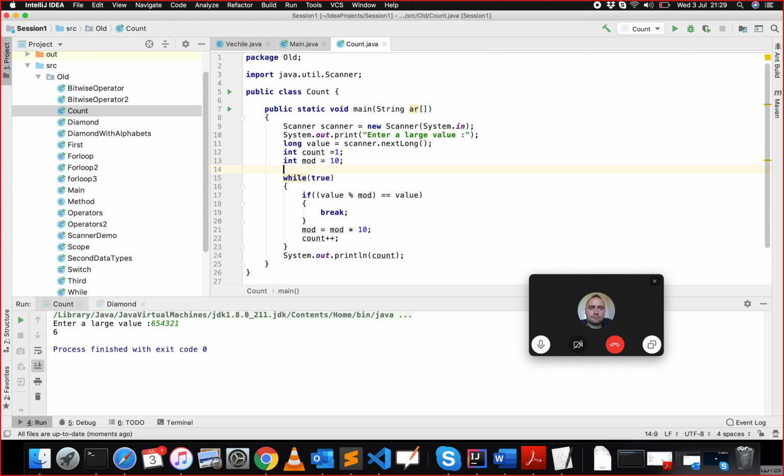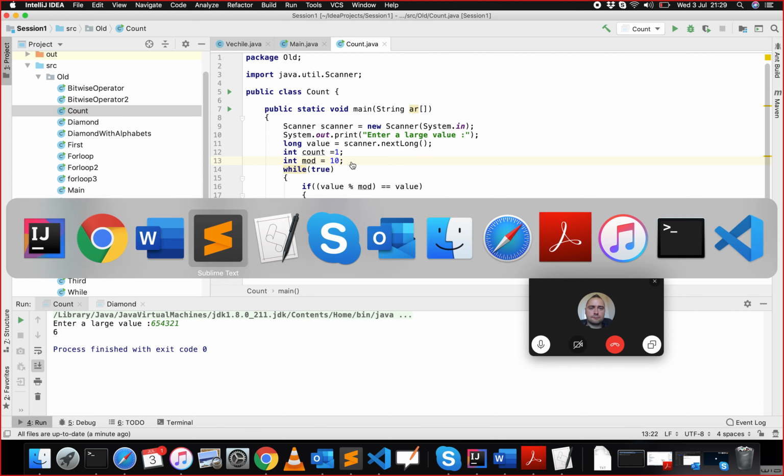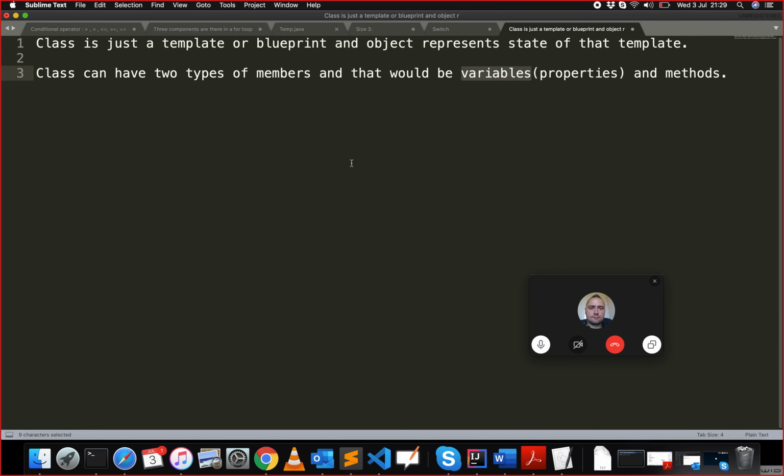Say for example 23 modulus of 10 is nothing but the remainder. If you divide this, what is the remainder going to be? 20 is the only divisible thing, and then the remainder will be 3. So the modulus answer will be 3.